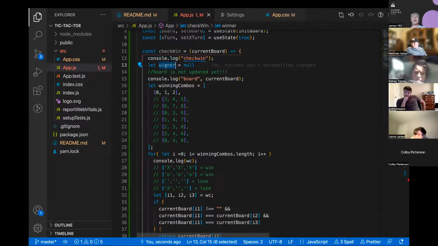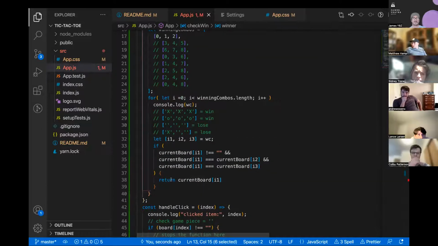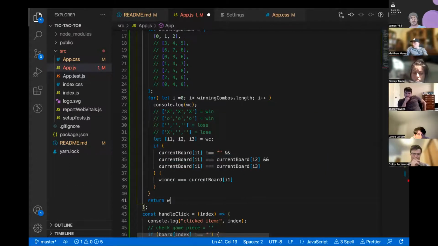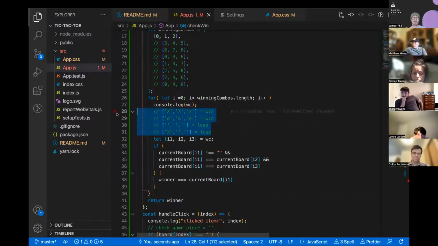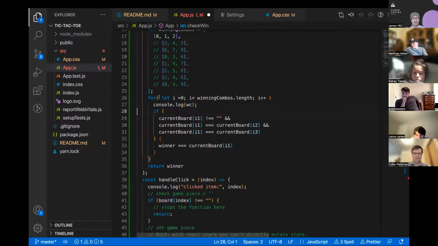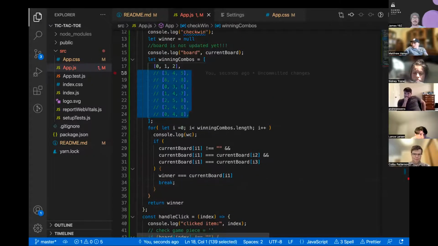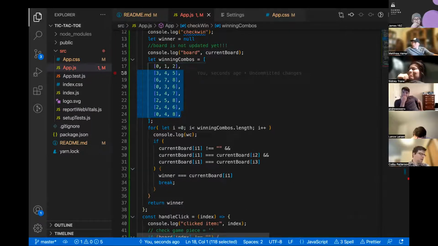So I'm going to start out by saying there's not a winner. If we get here, I'm going to say winner equals whatever that first piece is, O or X. And then at the end, I can return winner. Okay. I'm going to get rid of these comments here. And then here I can go ahead and break that for loop. I don't need to keep on checking if there's not a winner. I mean, if I found a winner, I can just break.